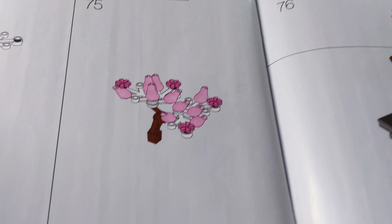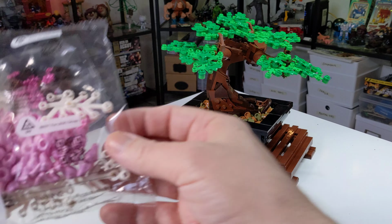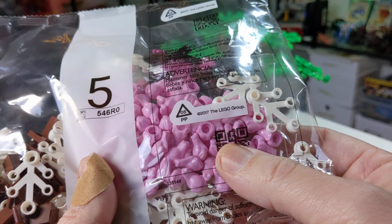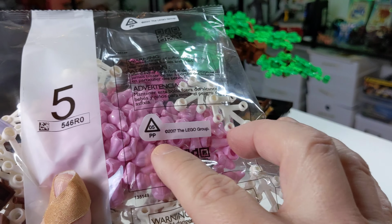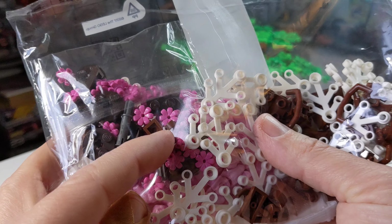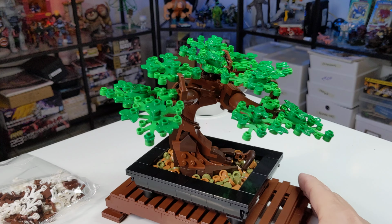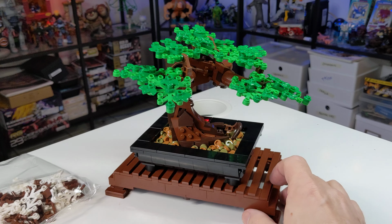Oh, I see what they're doing. Look here: the colorful blossoms on this tree are actually frog elements from earlier. Oh, so they're just reusing the frogs as blooms. That's cool, but a little strange, but they do look like blooms. But you see these little flowers here? I'd almost rather just use some of these and add a few here and there. But anyway, that is the Lego bonsai tree.